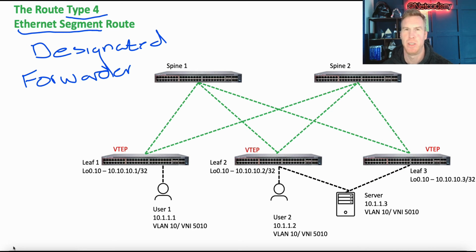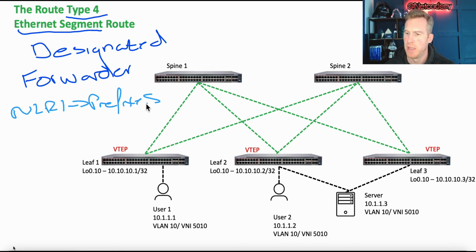So what do we have in this route type 4? Well, of course, we've always got that network layer reachability information, i.e. all the prefixes that can be reached that are being advertised in this update message. Then we obviously are going to have a route distinguisher. Just like we've gone through on previous videos, this will be a type 1. If you don't know what that is, please refer to the previous videos.